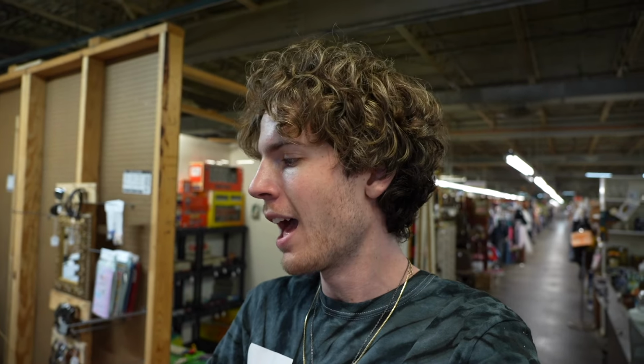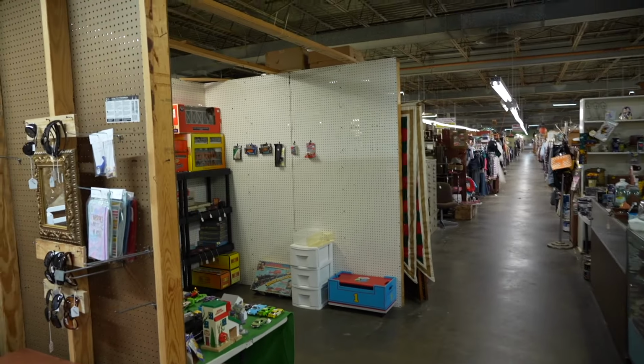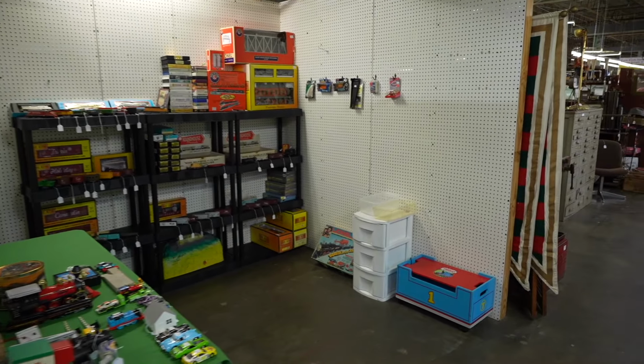All right, and I've just finished setting up the new booth. There's a lot more that I can fit in here, but for right now, this is all that I was able to fit in my van for this first trip down here. And usually when I open a new location, I like to just put a little bit of everything in there. We're gonna see what sells here and go from there with our next delivery. But for now, go ahead and take a look in here and see what we've got going on.